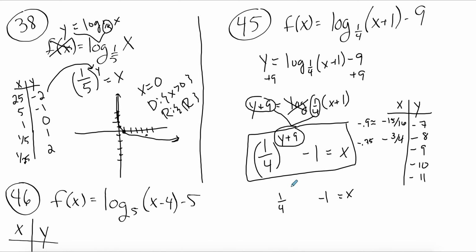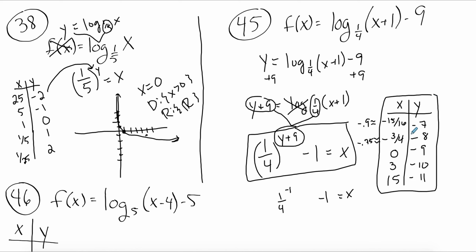So if I put a negative 9 in there, that'd give me a 0. 1/4 of the 0 is 1, minus 1, 0. Put those little squigglies there. Negative 10 would give me a negative 1 up there, which would give you a 4. 4 minus 1 is a 3. And then you can kind of guess that the next one would give me a negative 2, which is 16, minus 1 is 15. So this would be the XY table that you would use for your graph.